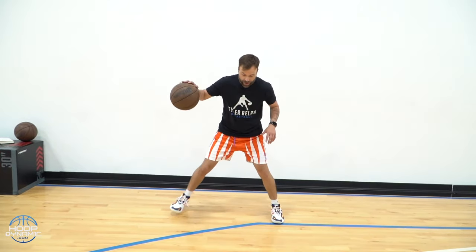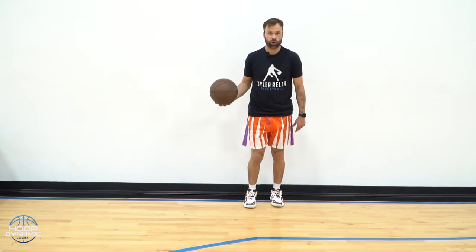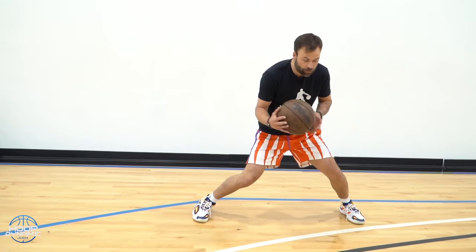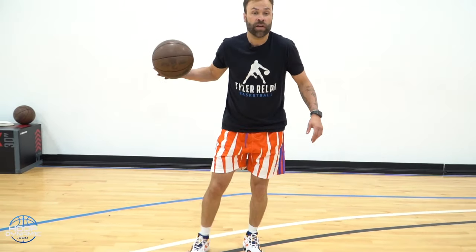In and out. What we want to do right now is bounce — each time I start to go in and out, we're going to step with our left foot. I'm going to bounce the ball, turn, and step. You're going to go 10 with your right hand, and then 10 with your left. As you go, bounce hard in and out. It's the footwork — when I bounce, I step with my right and come across as the ball turns. That's my change of angle. Now I have the ability to get downhill once I shift that defender's frame. We go bounce, in and out — high to low on these breakdowns. Right hand down, then left hand back.